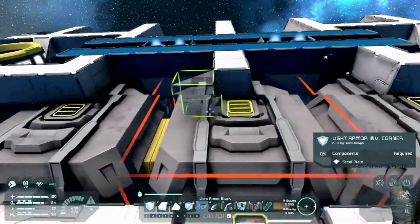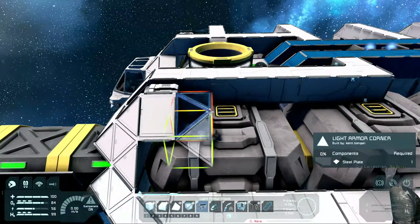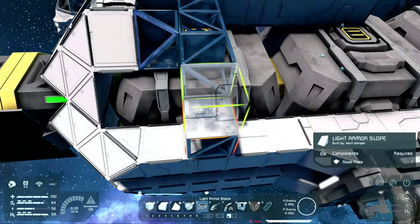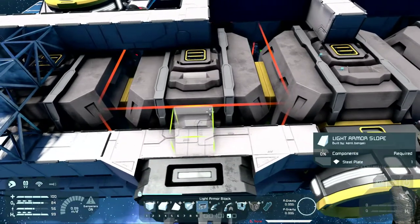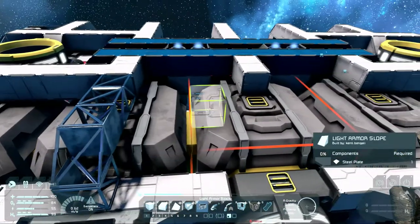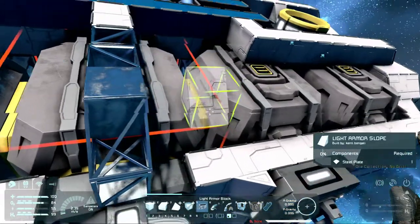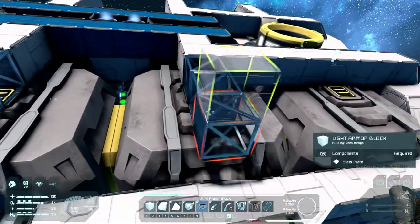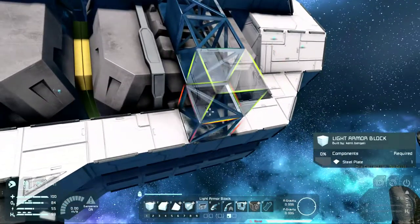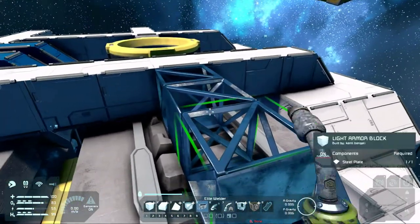Alright, so this next to here is now that. We have a whole block, and a block, and a slope. So I can roll everything the right way, and the slope. Slope, darn it, slope. Off the top. So weld everything up, or so I thought.